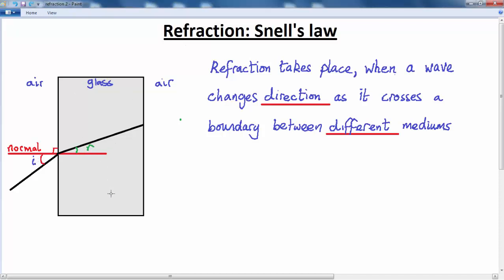Now you'll observe that we have a glass block with parallel plates, so when the light ray passes back again from the glass medium back into the air medium, it will be travelling in the same direction as the initial ray, and we can construct the normal again to that surface. So this now becomes the angle of incidence, and this becomes the angle of refraction. And you'll notice now that as the ray travels from the high density to the low density medium, then the angle of refraction is now greater than the angle of incidence.